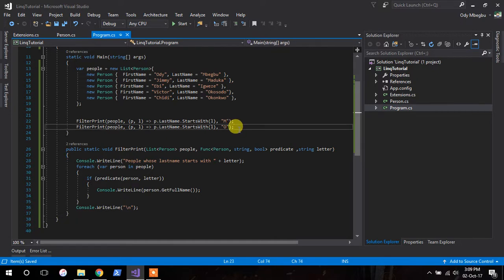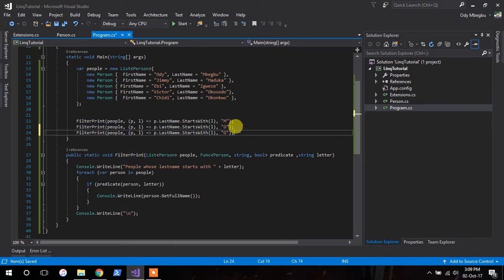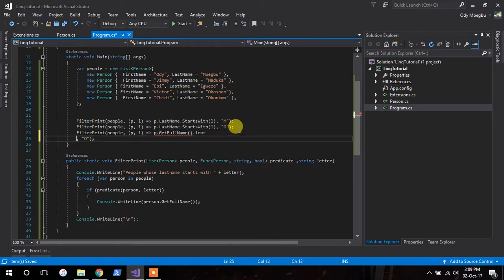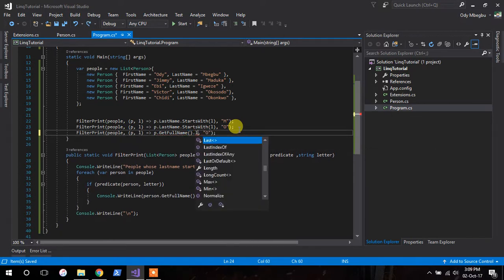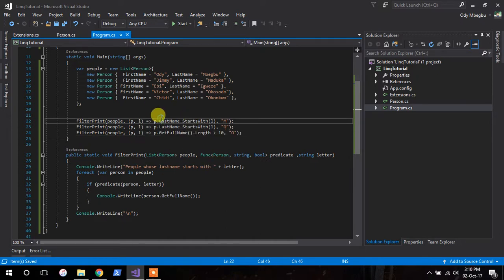So if all of a sudden someone wants to use a different strategy, like if the person's get full name dot length is greater than 10 characters, then oh sorry, that means I didn't even need the letter.